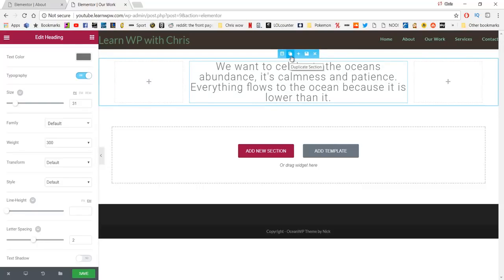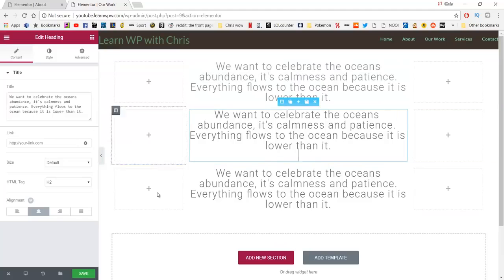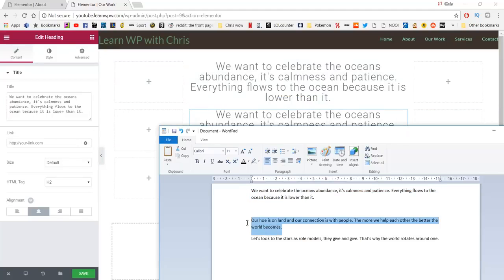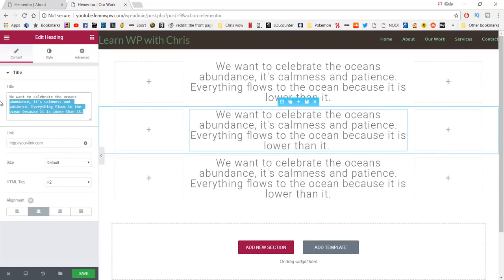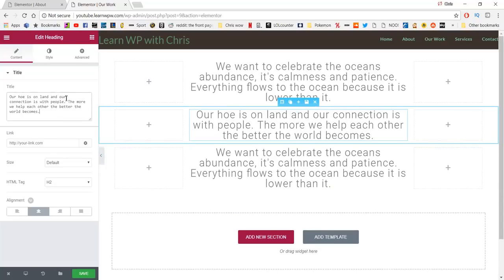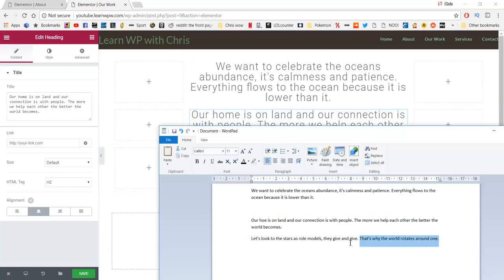So this one here with the 2 pages, we're going to press that twice so we can have 3 of them. And we're now going to type in or paste in the different bits of text for each side. So I'm just going to do that now. I'm just going to change that to home and not ho. And then for the last one, let's copy and paste.